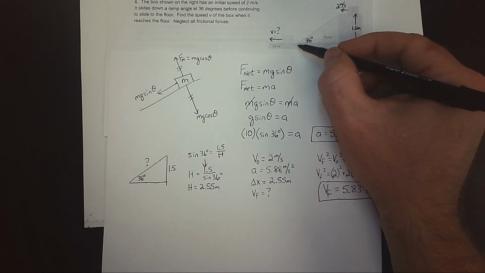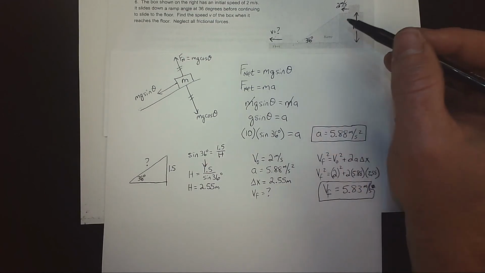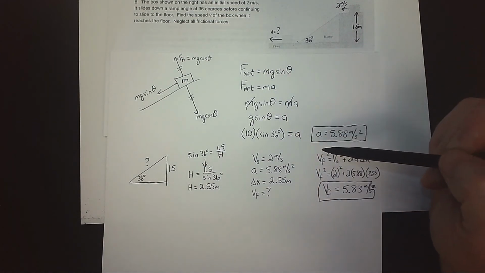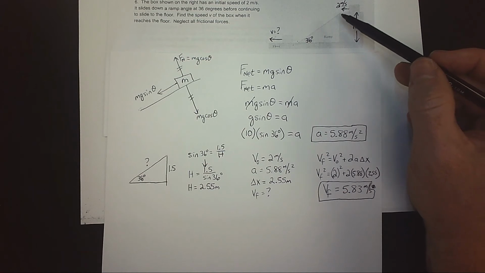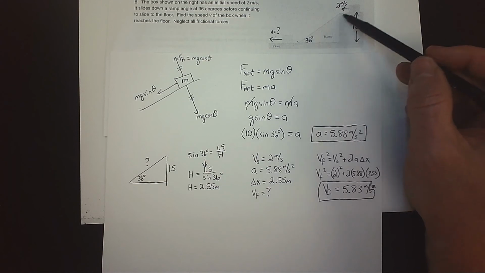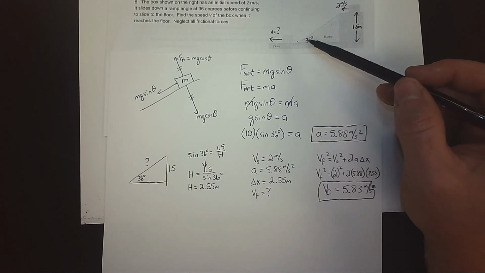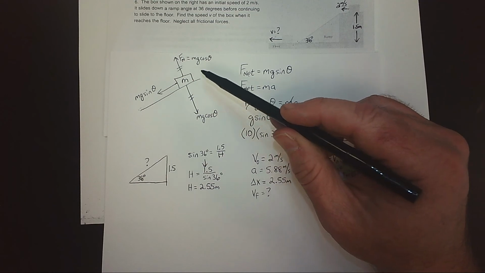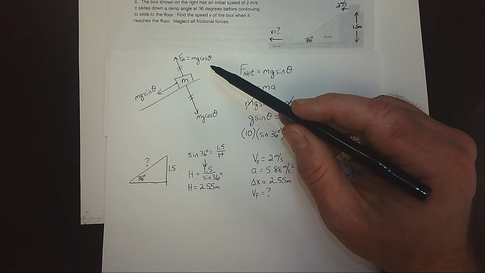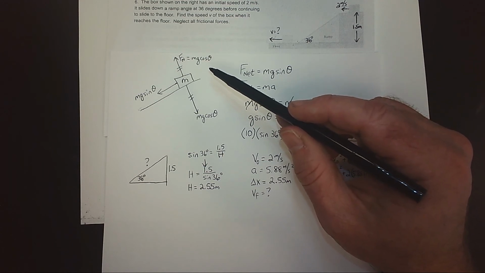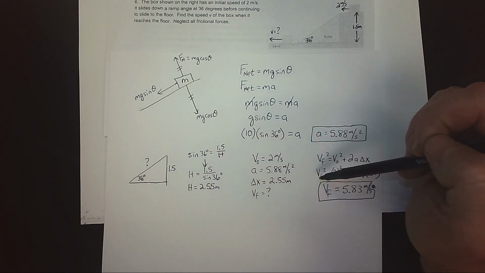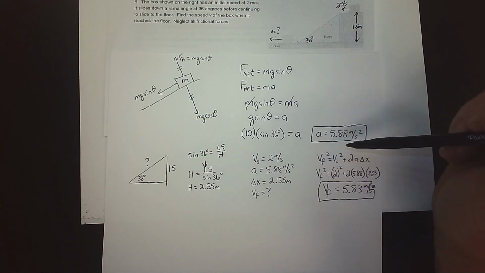It sped up while it was on the hill, and then it stopped speeding up once it reached the bottom because there was no friction. This problem would be a little bit tougher if there were friction, especially if there was friction on the top and the ramp and the bottom. Usually problems like this, they'll say there's only friction on the ramp, maybe part of it, in which case you would have to go and add a friction force in here. But that wouldn't be too much harder, because if I added a friction force in here, I could solve for it, and then I would use the friction and the mg sine theta part to find the net force and get the acceleration from that. The rest of the process would be the same.